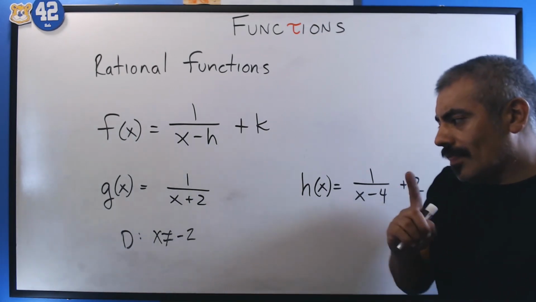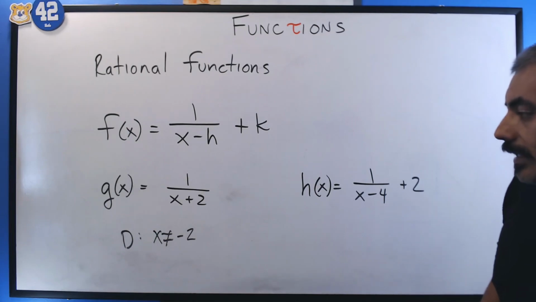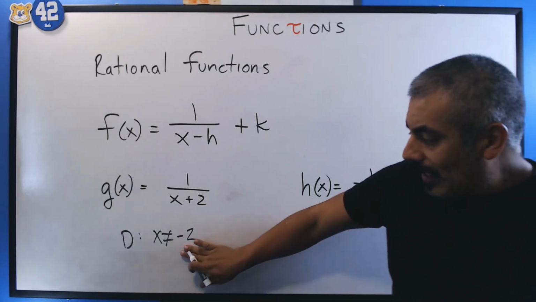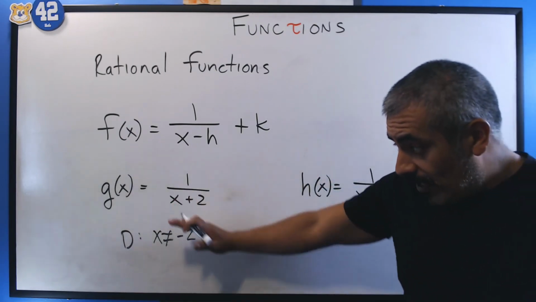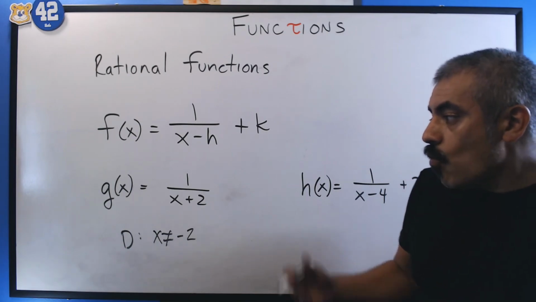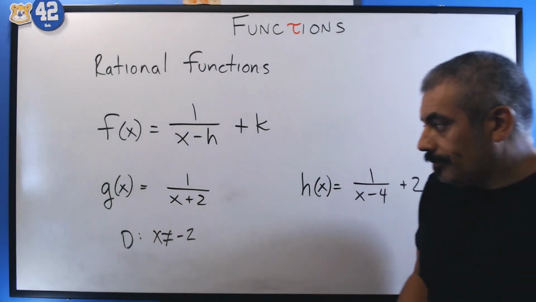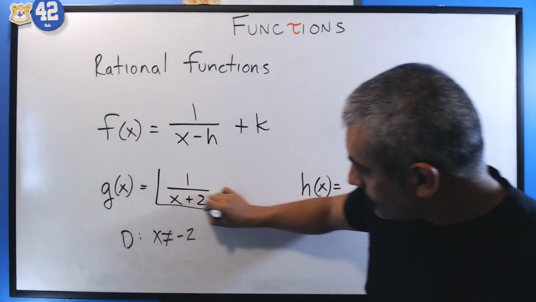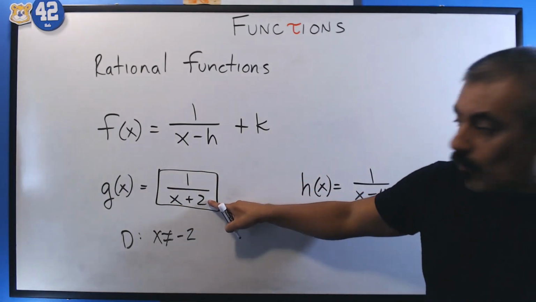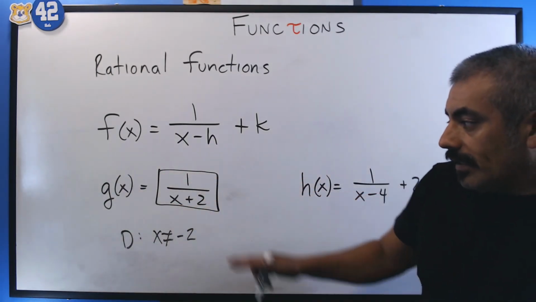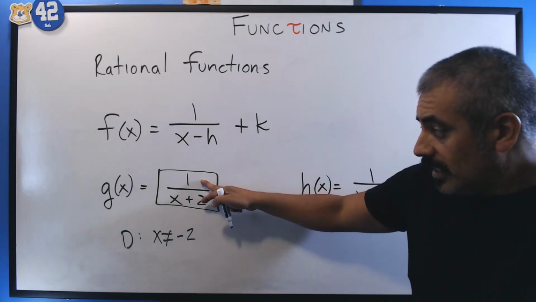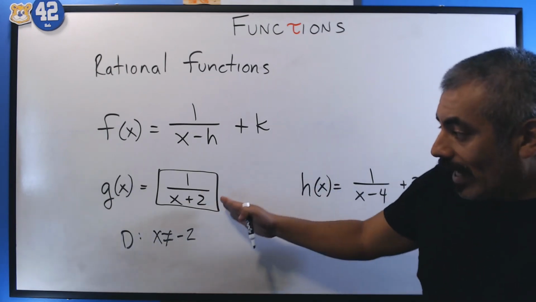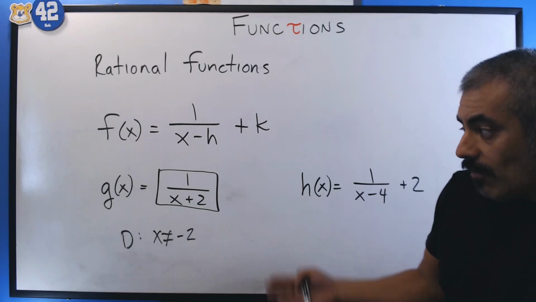Now, let's think about the range. What does the range mean? Well, in the context of this, it means if we cannot use negative 2, but we can use every other value of x, which values of g of x can I get from that? And it's important to note one thing. This is a fraction. And the denominator can never be 0 because we cannot divide by 0. But also, because the numerator is a number, this fraction can never be 0. There is no single value of x that would ever make this function 0. And for now, that's our range.